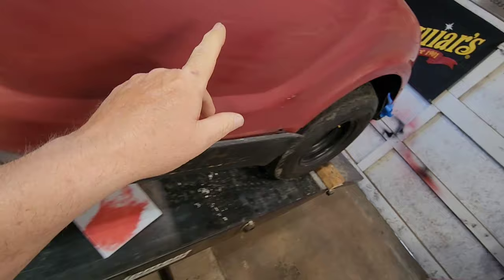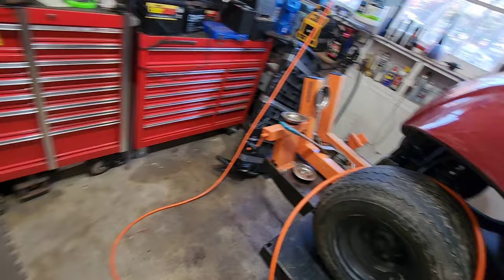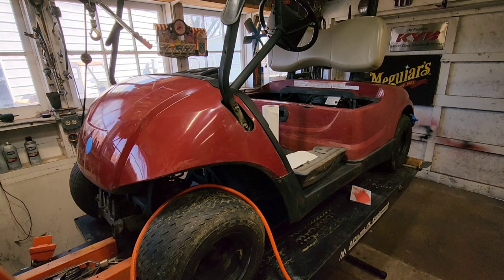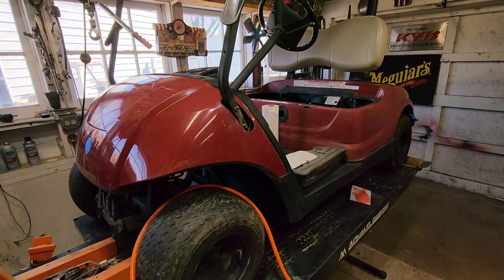So yeah, it's pretty rough. You see, I did a little bit of hand sanding back here, just trying to get a feel for what this is going to take. So how we're going to start, we're going to start with a DA sander and go over all the rough areas. I'm going to start with 320 grit paper for the DA. And I don't want to put any deep scratches in this thing. We're going to try to minimize the amount of bodywork that we have to do.